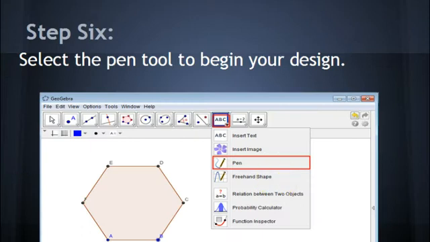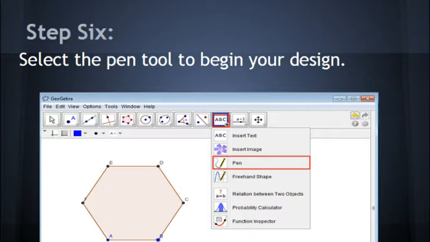So now that you have your hexagon created, go up to your toolbar and click on the option that has a little ABC on it, and the drop down arrow should have the choice to click on pen. And so we're going to click on the pen tool so that we can make a design, and this design is going to reflect on how your hexatessellation is going to turn out.